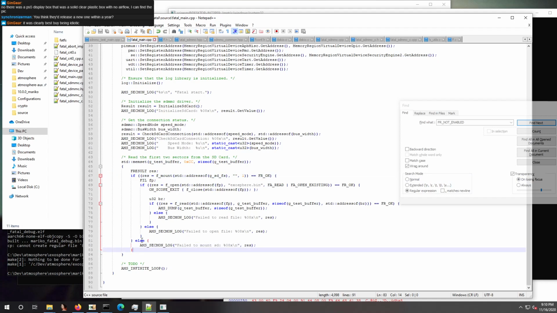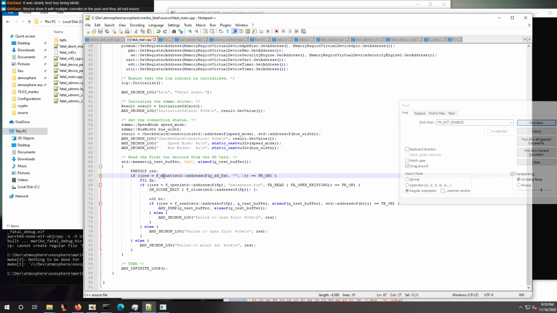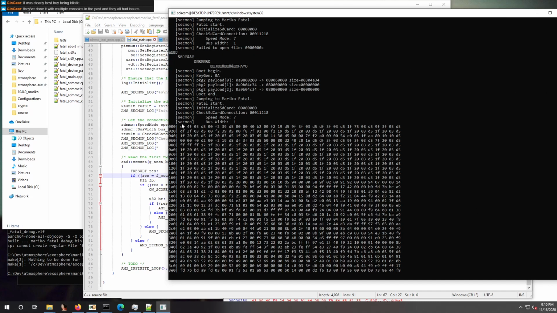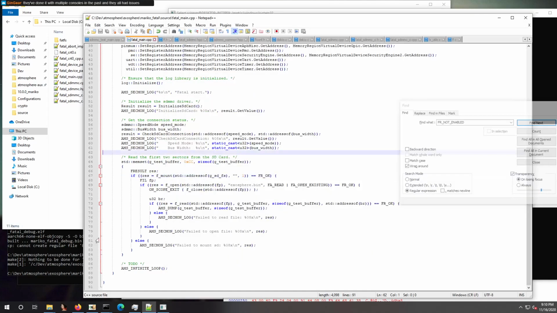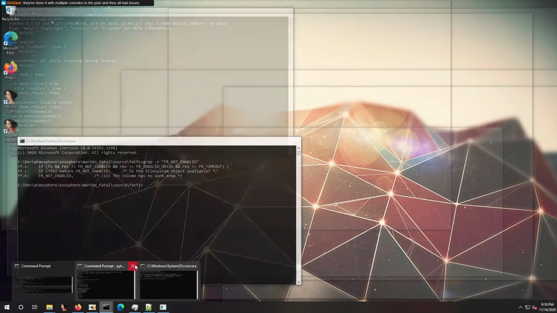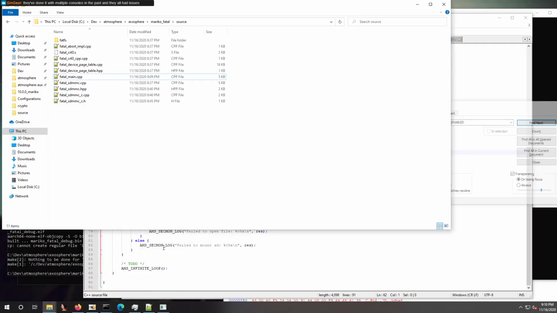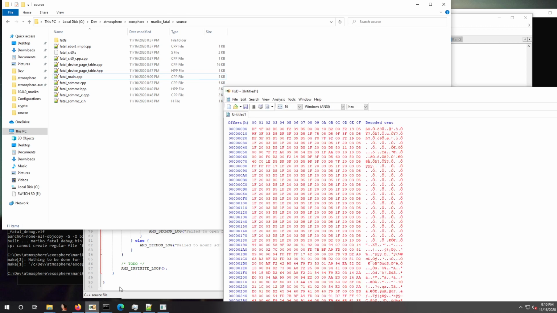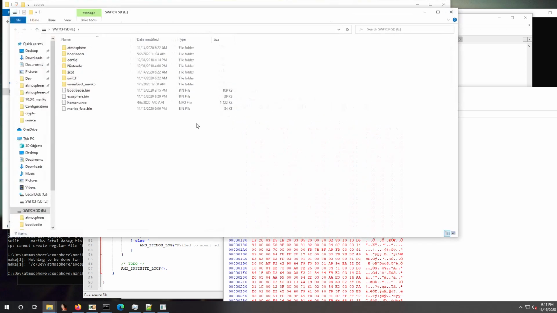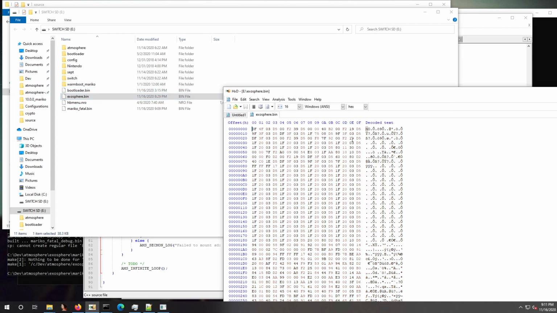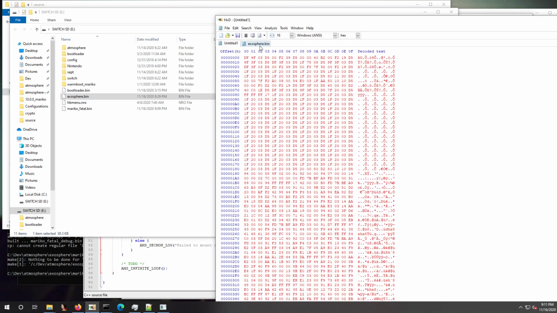And also I probably need an unmount, but that's fine. The important thing is we did it. We can access the SD card. That's awesome. I was expecting this to be so much more work than it actually turned out to be. Awesome. Okay. Let's get this thing mounted and we will compare it. Tools, USB tools, SD card. Switch SD. Exosphere.bin. Ooh, yep, that does look like the thing. That looks pretty hype. We did it, Reddit.